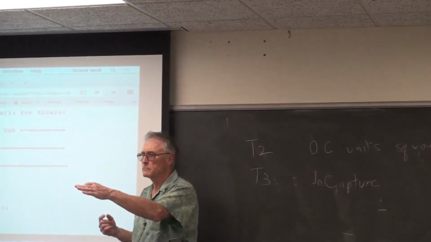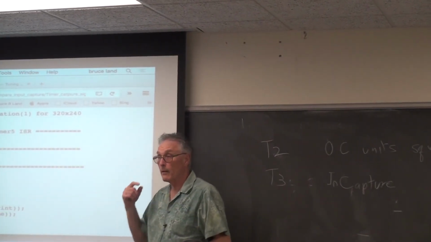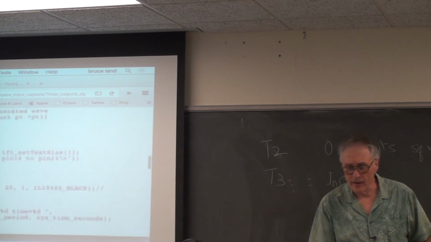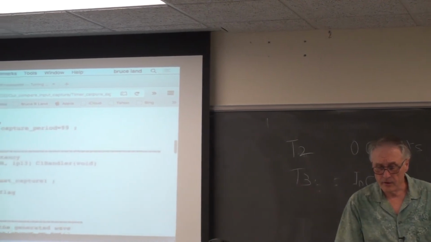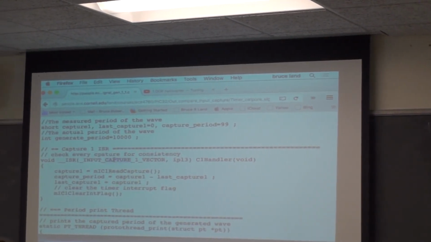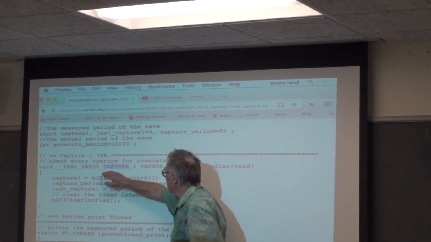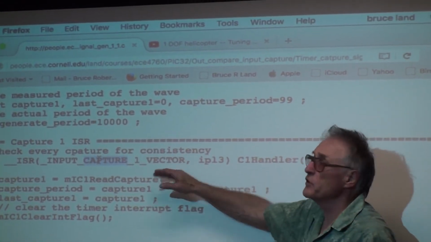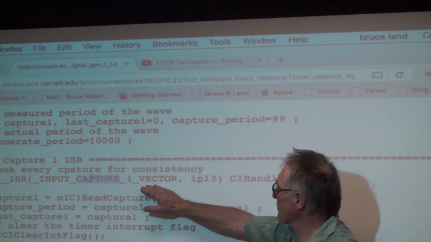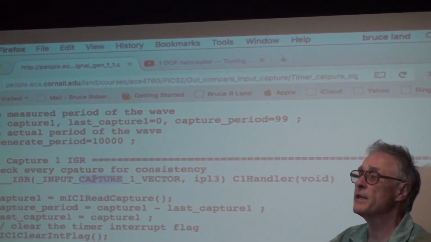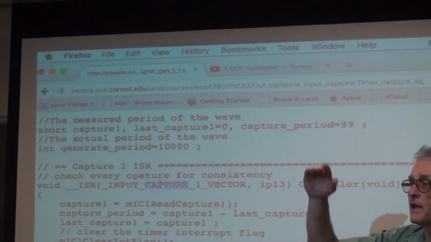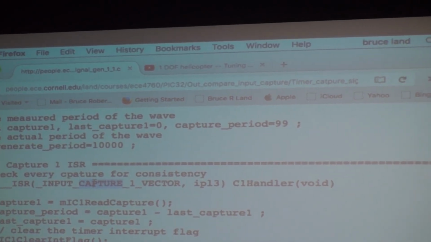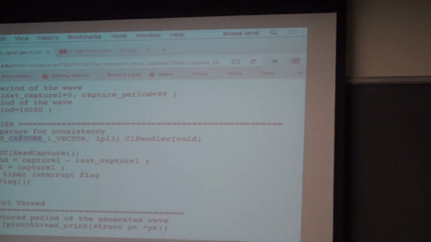Yeah. When you turned on that interrupt, how did the compiler know to associate that with the interrupt service routine you wrote earlier? Because you didn't actually use a function pointer to that routine, which I'd sort of expect you to do. If you look back in this header, there's a vector description which says that this interrupt is associated with the input capture 1 vector, which is a memory location that then indirectly points to the code. So the compiler builds a table, a vector table of entry points of the interrupt service routines. That vector table by default is pointed to reset. That's how it does the reset default. Did I answer what you? Yeah. Okay.